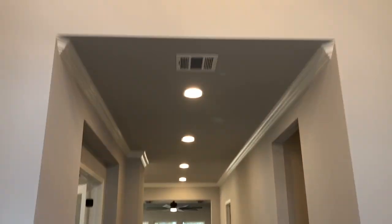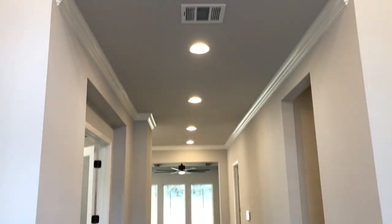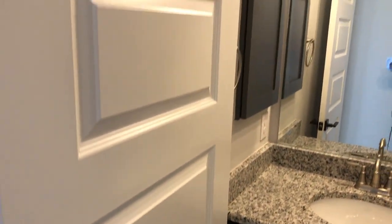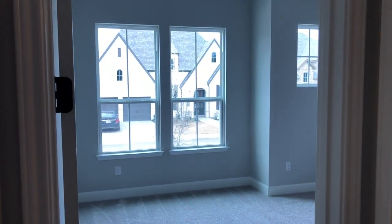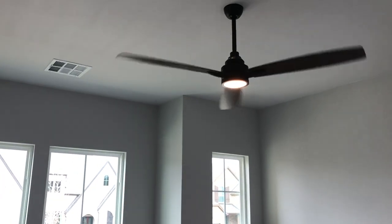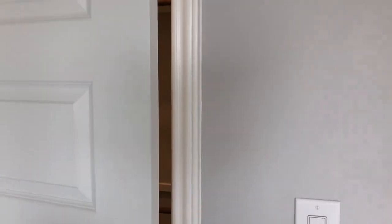Before we go in, let's look at this super cool light up here. This home just came back available because somebody else had bought it, picked everything out, and they had some beautiful selections — everything was done, including little things like the fancy door handles and eight-foot doors. They were supposed to close on this house a while back, but unfortunately their financing fell through. Good thing for my clients though — this is a wonderful house they were really hoping to get, and it popped back on the market just as we were looking.